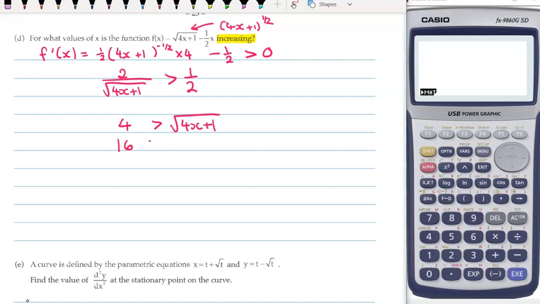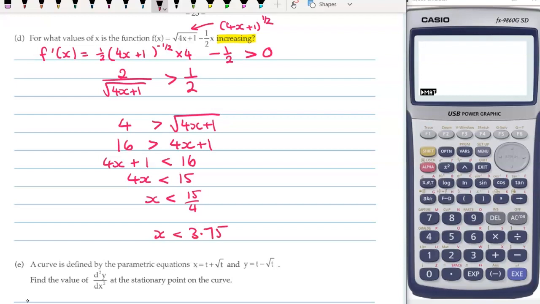Then we can square both sides. And now if I bring the 4x, if I reverse the whole thing, actually let's do that first, then I'd have to reverse the sign as well. Just because I want the x's on the left hand side, it's going to make a little more sense. So 4x will be less than 15, so x is less than 15 over 4, or x is less than 3.75 if you need it in decimals.